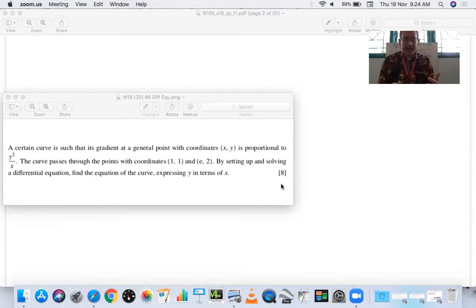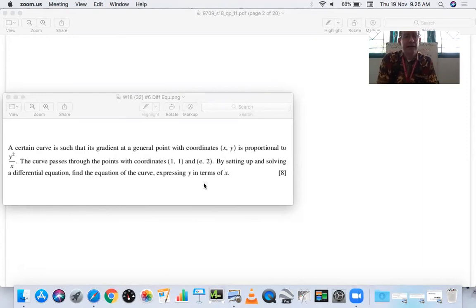So a couple of things that you need to notice. First off, and I was going to use this example a little later, but since it's really not that complicated, I put it at the beginning. Normally, Cambridge will give to you the differential equation. There are a few times where they do not, and this is one of those times. They do not give to you the equation. You have to generate it yourself.